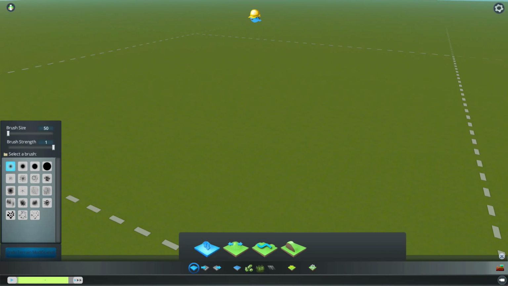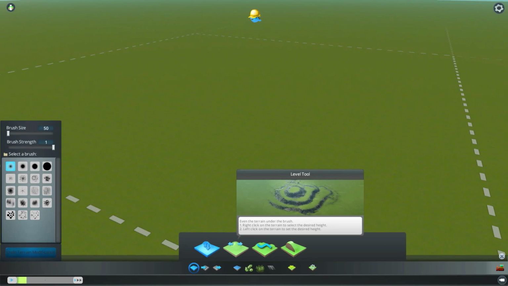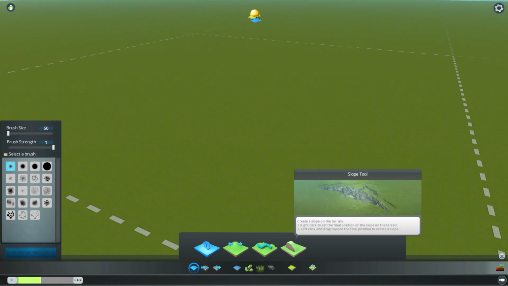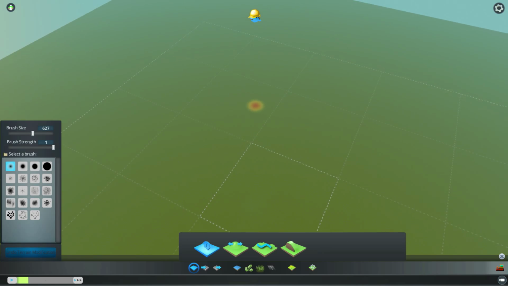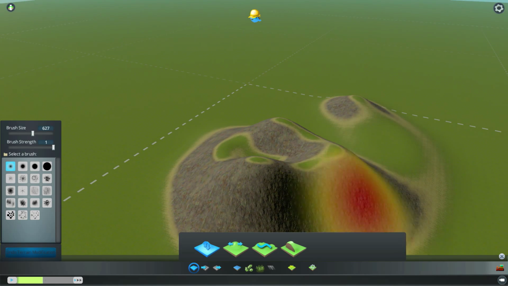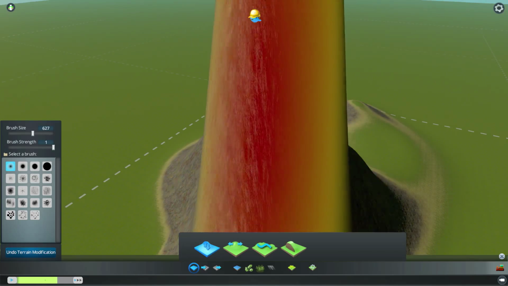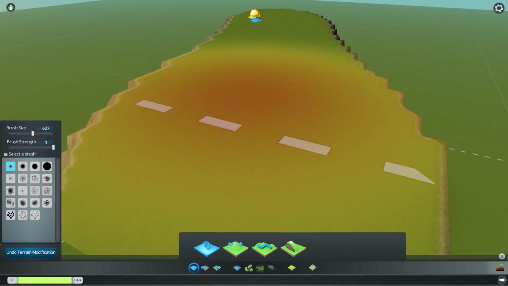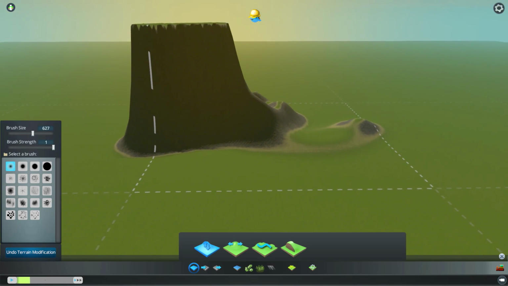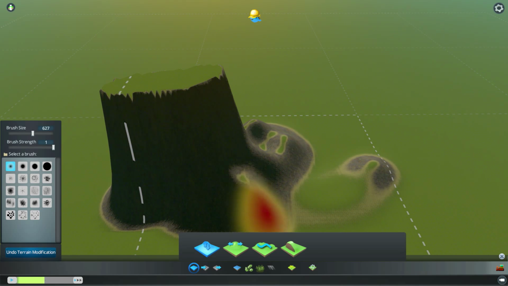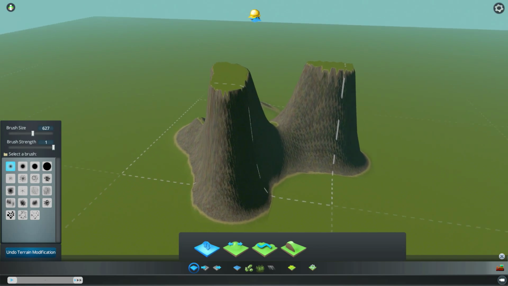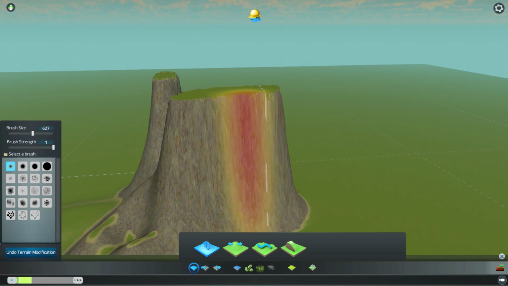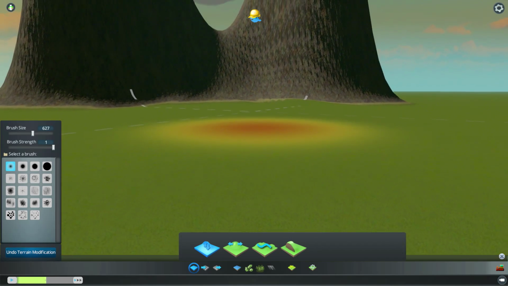Here you have your terrain tools. You have the shift tool, you have the level tool, you have the soften tool, and then here's the slope tool. If you use the shift tool to change this, you can shift it. Now, if you keep holding it down, that changes the intensity at which it shifts. Here you'll see this seems to be the maximum height that the terrain can go. That looks a little small, but when you zoom in here, it actually is pretty huge.